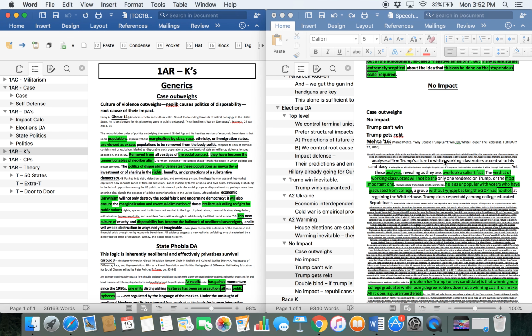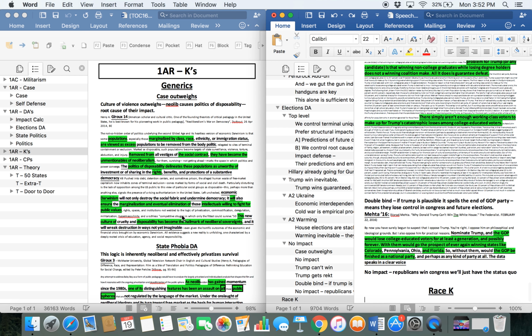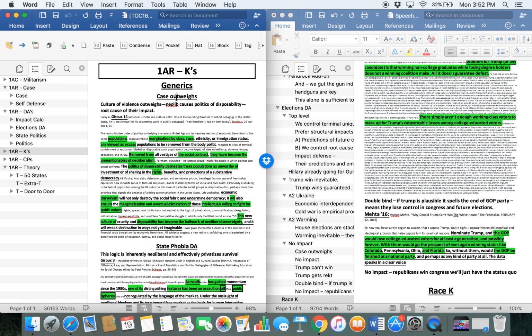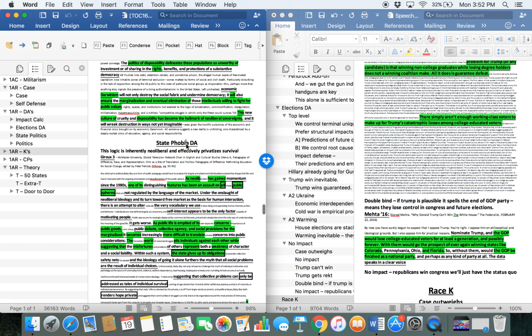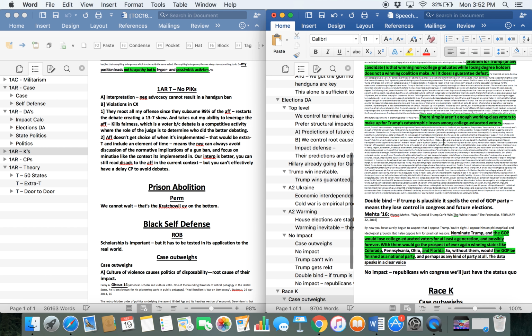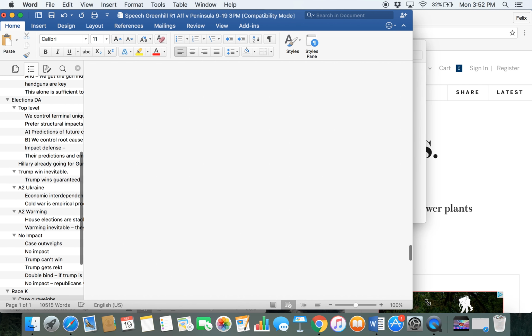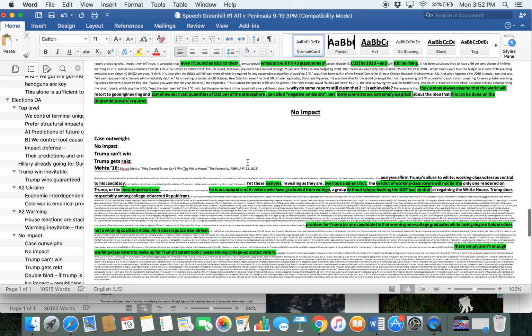And so you don't want to do that, so make sure that when you're doing that, you're being cognizant of where you're sending things. Okay, so I'll send this in, maybe I'll send this in, and then finally I'll send this because it's a floating pick. And now I have my speech doc, and so now I can make it bigger while I'm setting up, and so now the 1AR speech doc is complete.